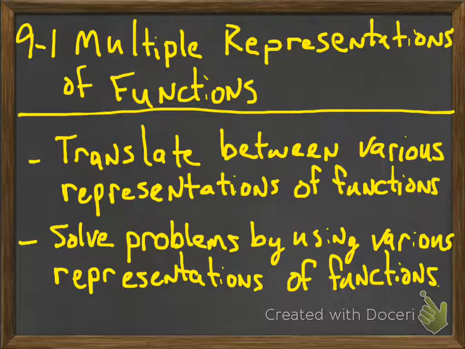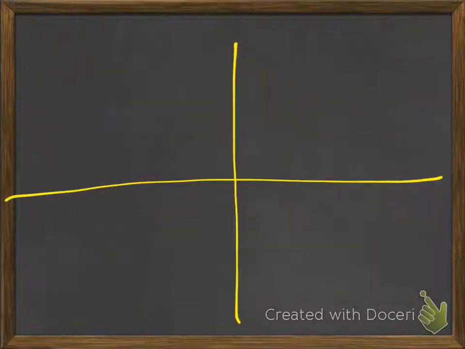But it does deal with it in the sense that we're talking about functions, and this is multiple representations of functions. We want to be able to translate between various representations of functions and solve problems by using various representations of functions. Not a very hard section. You'll find it actually very, very easy. Okay, so what are the four various representations of functions?